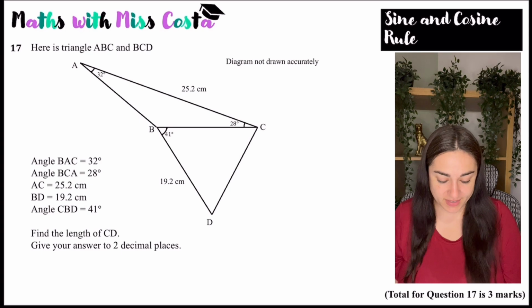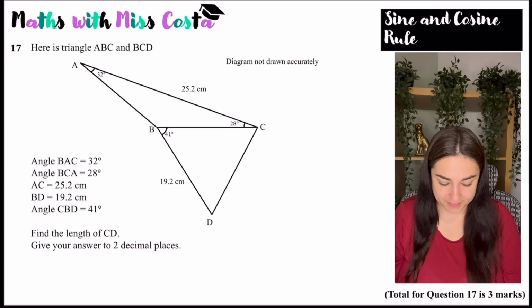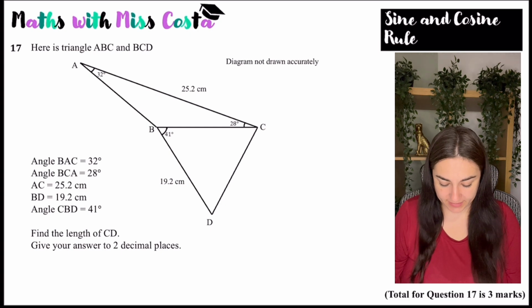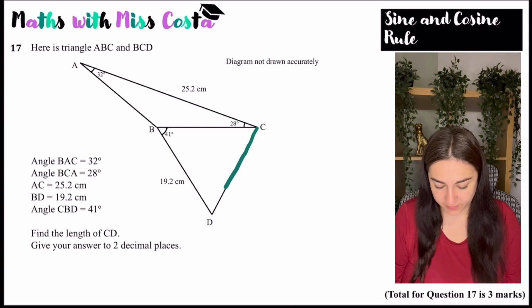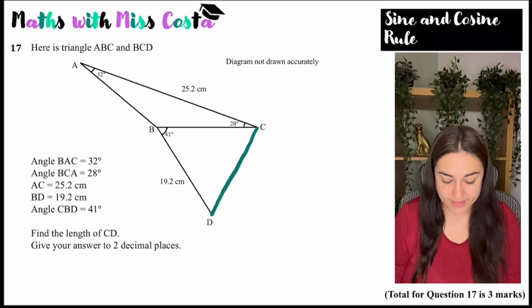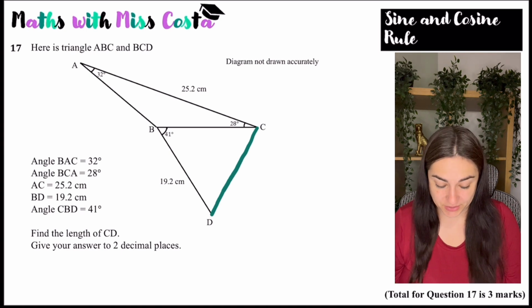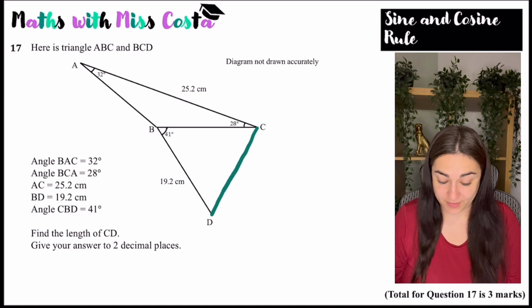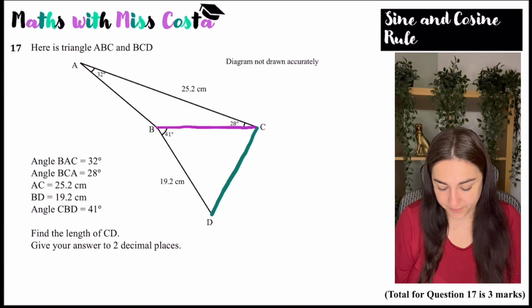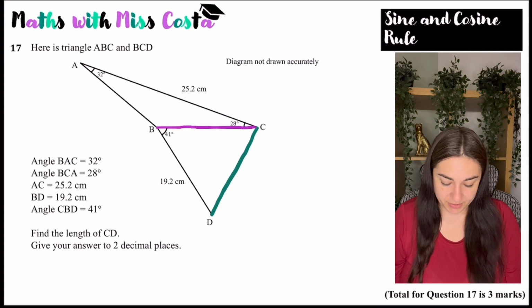Okay, so here I've been given 2 triangles, ABC and BCD, and some values of the angles and some values of some lengths. And I need to find the length of CD. So as it stands, I don't have enough information to just use triangle BCD. So that means I'm likely going to have to use triangle ABC to figure out some things, most likely this side over here. So let's have a look at what I've been given.